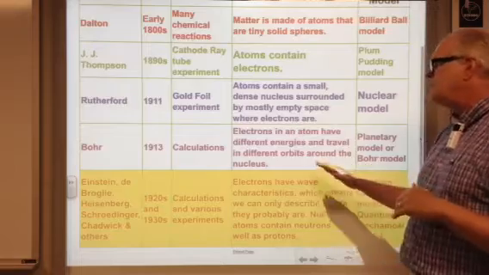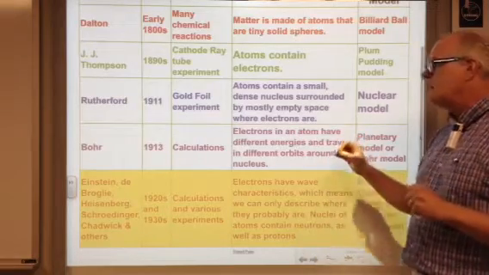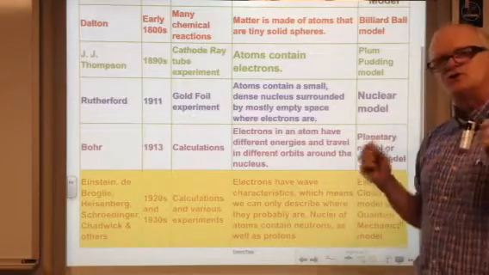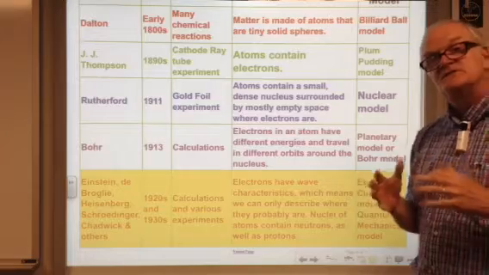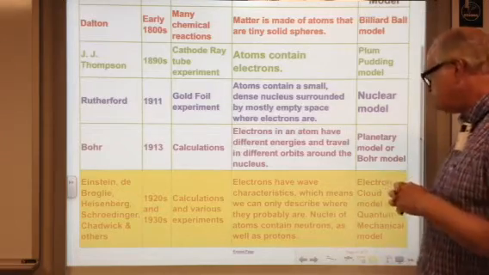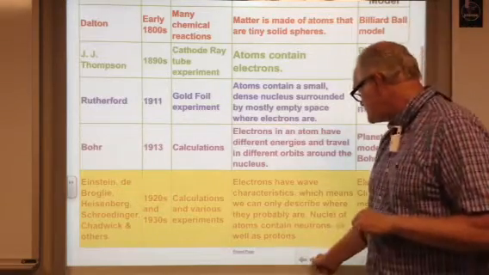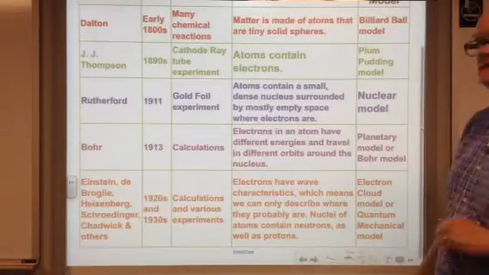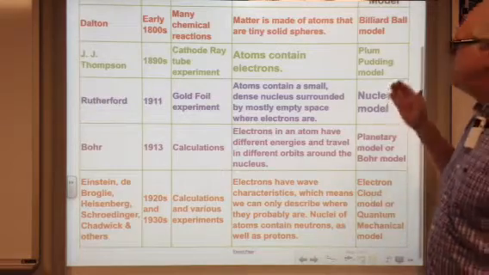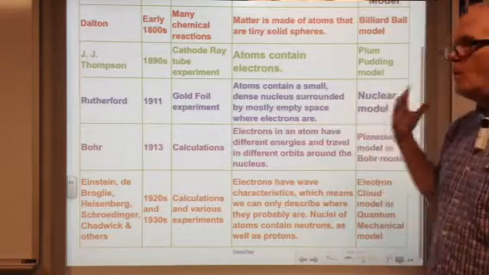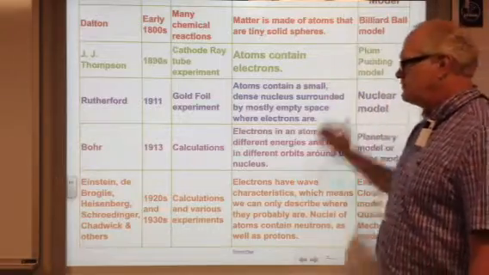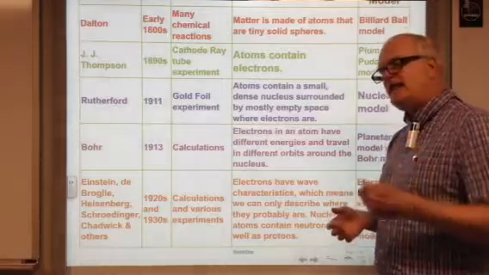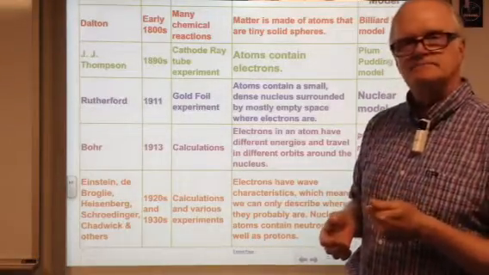It's easy to understand, but we do want to know that the Bohr model is a useful model, but it doesn't do as good a job of describing what's going on in the atom. So there you have it. There's a brief summary of some of the highlights in the history of atomic theory. What are atoms like? Here we see the progression that scientists made in figuring out what's going on inside of these tiny submicroscopic atoms. Thanks for listening.